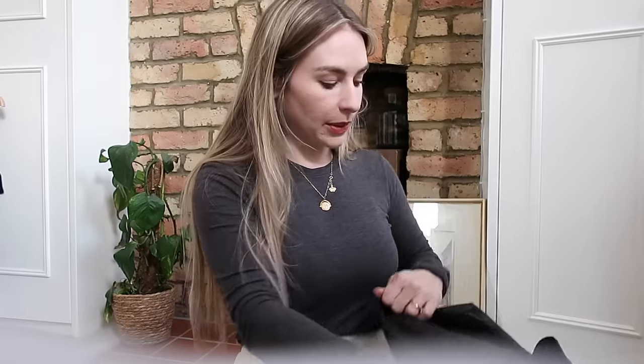And then I think my favourite purchases of the day were from the final charity shop that I went to, which was Oxfam. And this Oxfam is huge because it has loads of homeware and books and records and vinyl, and then it has a huge kind of clothing section as well. And I ended up finding two blazer jackets that I'm so excited about.